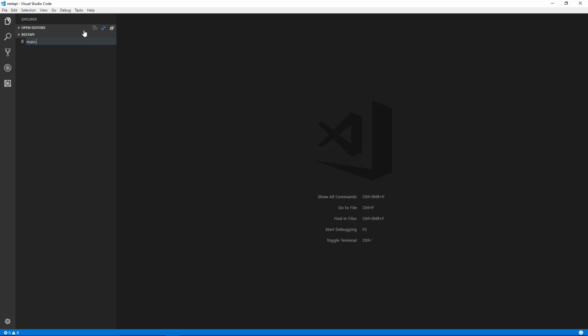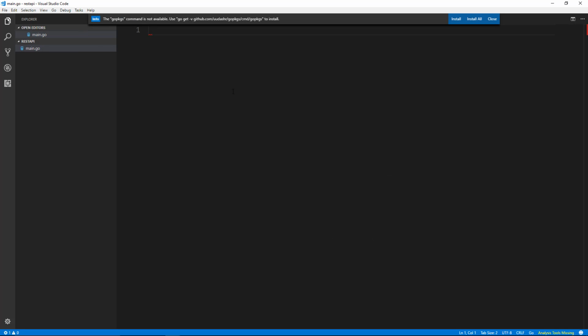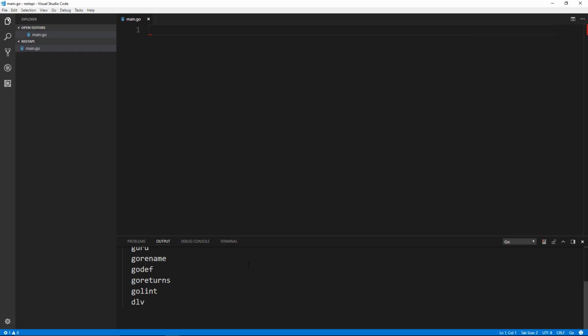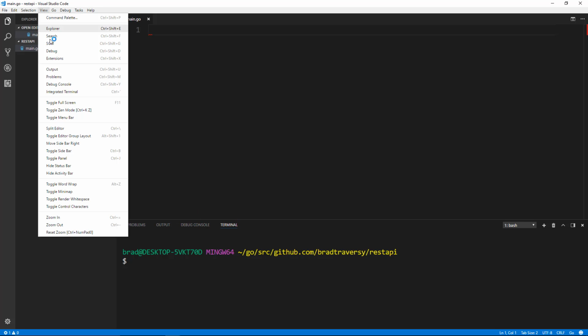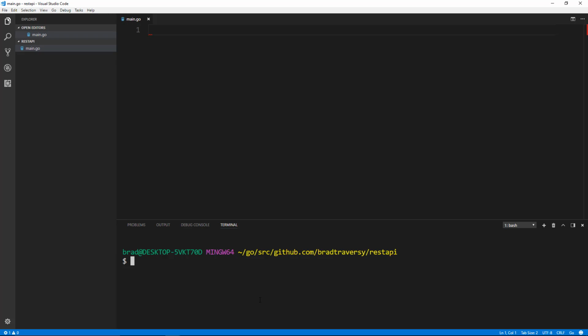So let's see, what we'll do here is create a new file, and we're going to call this main.go. Now once you do that, if you're in VS Code, you'll get this drop down about different packages to help you out. I'm going to click install all, and that's going to install all of these different packages, which are just kind of like helpers to help you along with your development. Okay, and as far as my terminal, I'm using my integrated terminal. In VS Code, you can go to View, Integrated Terminal, or you can just hit Control backtick and you can toggle it that way.